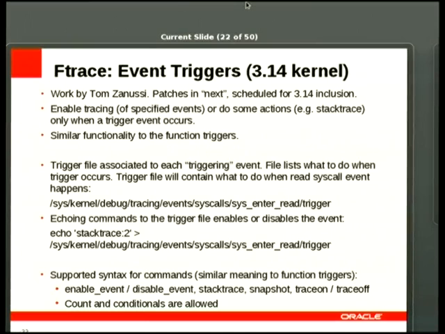And so here again, you can have a bunch of triggering events. And again, there is another magic file called trigger, which contains the rules for these triggers to happen. For instance, if you're interested to enable something when the read syscall is happening, you can put your trigger, which will be your commands to do, in this particular file under the event, syscalls, sys_enter_read, trigger. So for instance, the example below says collect a stack trace for the first 2 times that the read system call is entered.